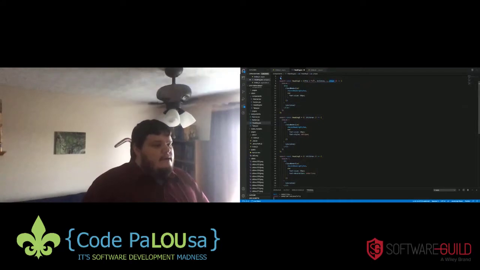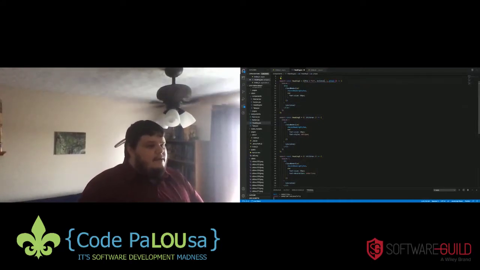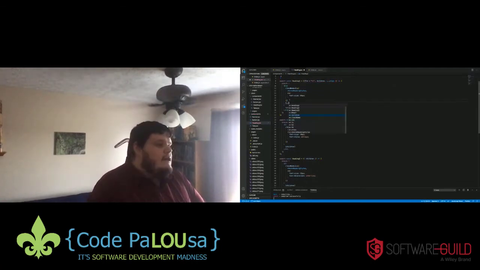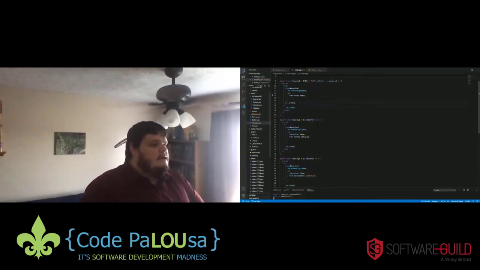So right now, I'm using the rest operator to grab the rest of the properties that would be passed into this props object. And then I'm going to spread them out onto this heading 1.